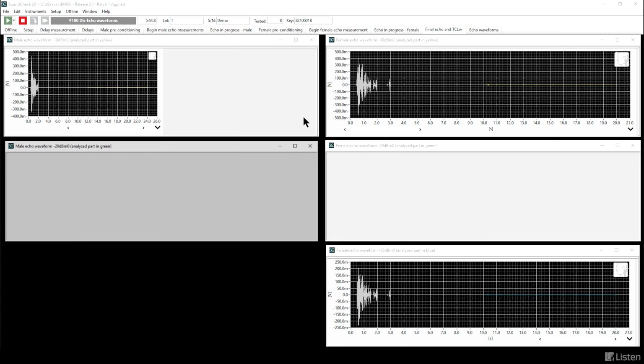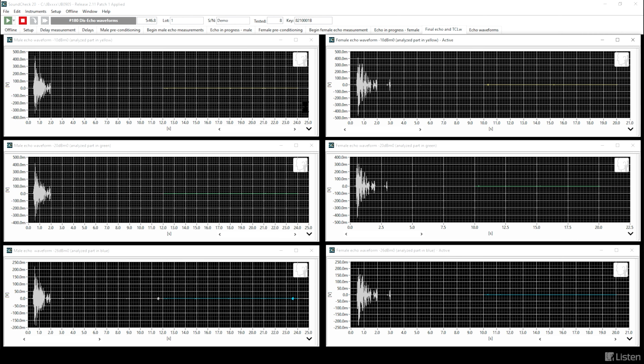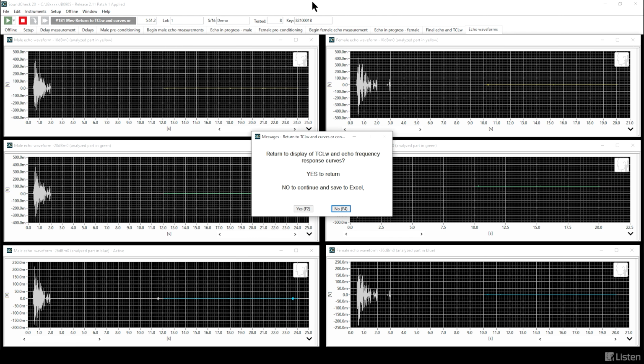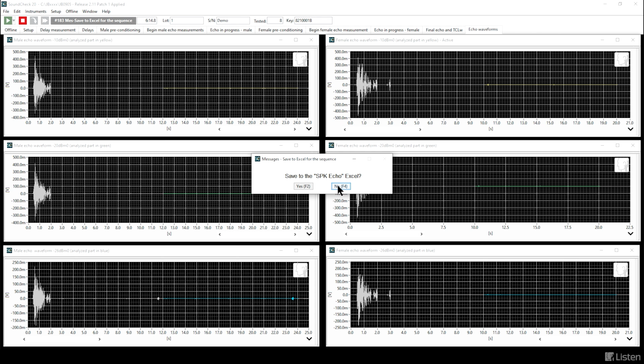Now we can also take a look at the waveforms and see if there were any noise bursts of any significance during any of these waveforms. There are some visible, but they're pretty small. So mostly what we're measuring here is noise coming back with an occasional burst, like you see in the lower left graph. That would be the male echo at the lowest level. In a similar way, you can see something on the lower right from the female echo measurement. There's a little blip around 3 seconds.